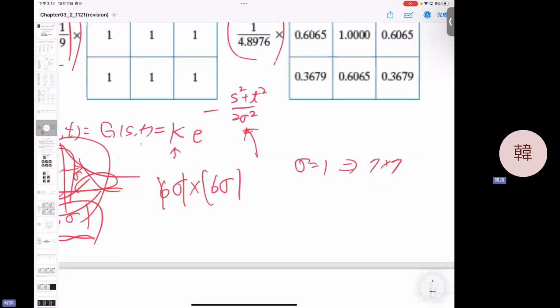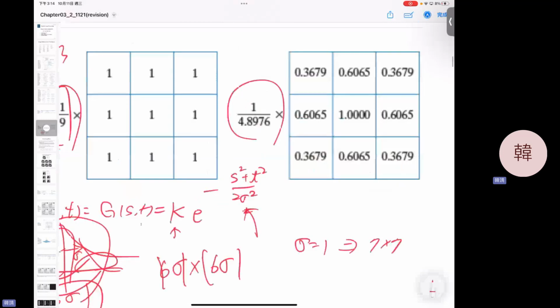The coefficient is put inside here, and look at the location: the center is here.